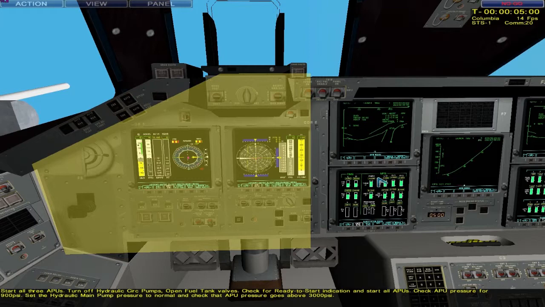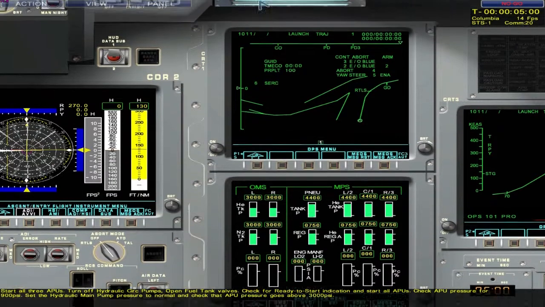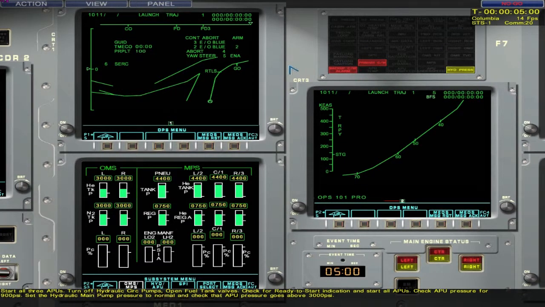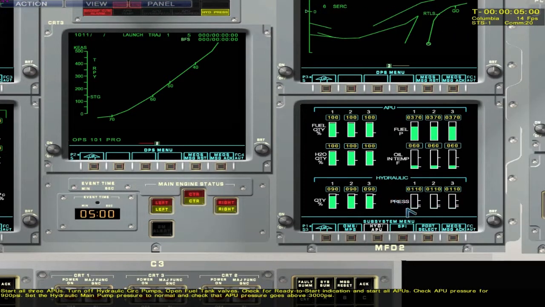Check your hydraulic pressure. Oh god. Check hydraulic pressure at 900 psi. So, okay, something is going on. Oh god. Okay. I need to check really quick. Hydraulic APU pressure. Where the hell is that? MFD2. Right, MFD2. APU. Hydraulic pressure APU.